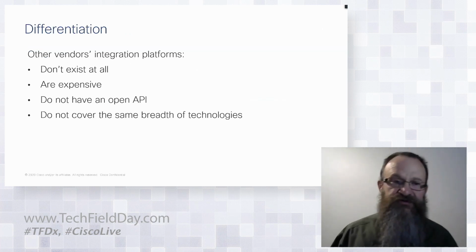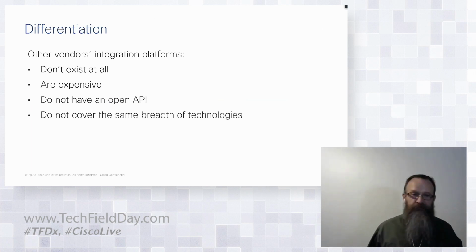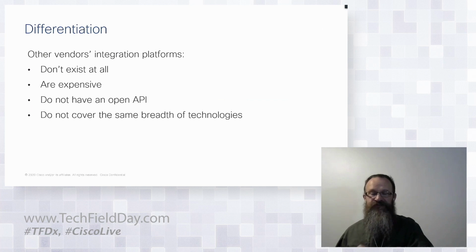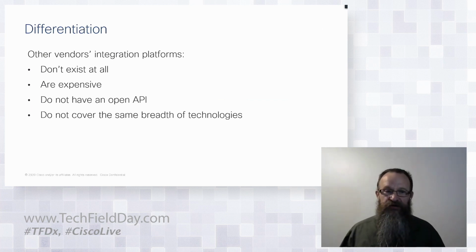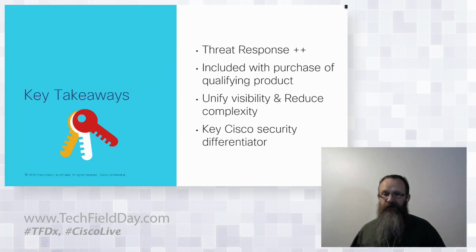Now, what's different about Cisco's offering? Well, a lot of other vendors don't have this kind of thing at all. If they do, it's an expensive add-on to the licensing you're already paying them for. They don't have an open API for the most part, and certainly don't cover the same breadth of technologies.